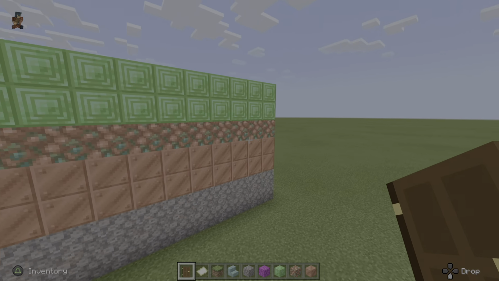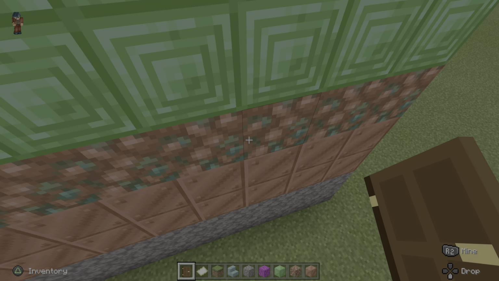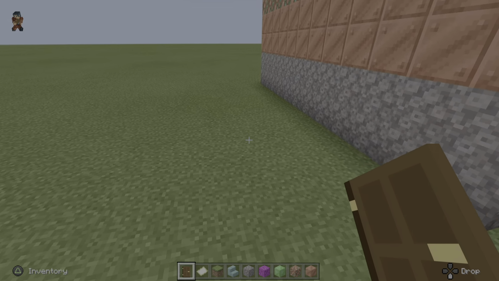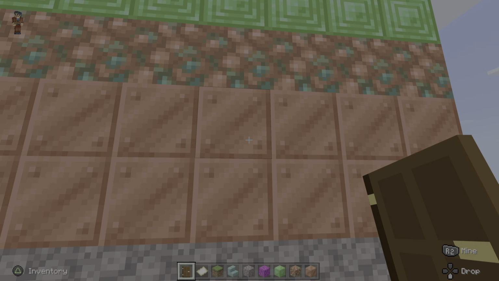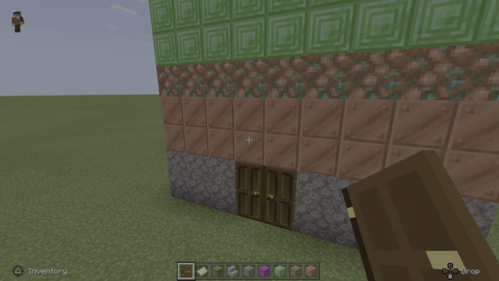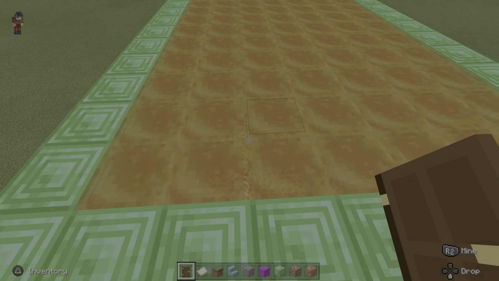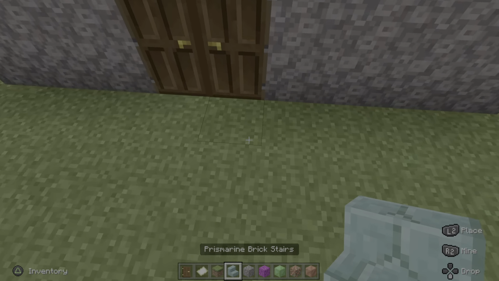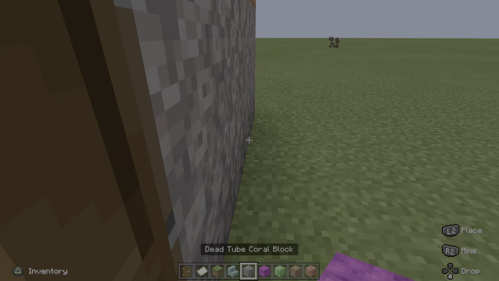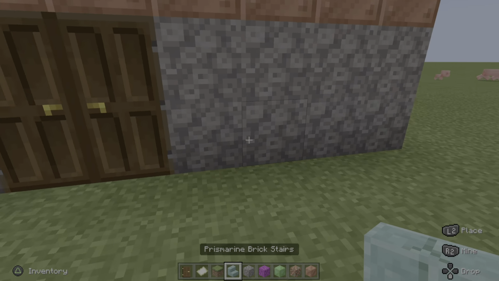and one layer of, it's very confusing, one layer of block of raw copper, two layers of flat wax block copper, two layers of dead tube core block, and two layers of emerald block, and my roof is honeycomb. Never expected that. Brilliant. Okay, let's build this then.